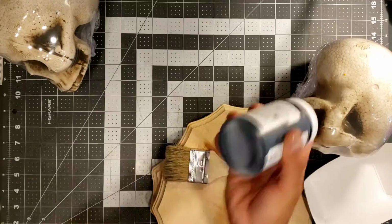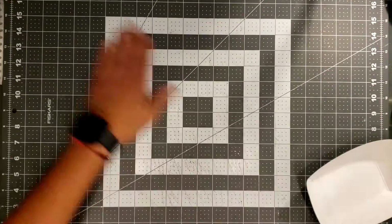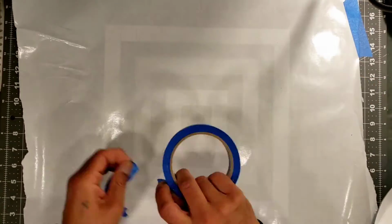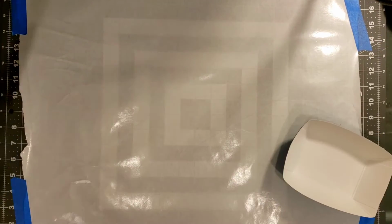I just figured, get everything at one time, right? So I got those plaques there. I also got the paintbrushes and the Waverly chalk ink paint. I already had that myself. We're going to go ahead and cover up our little work area because I don't want to get paint on any of this surface, and prepare ourselves to start painting.